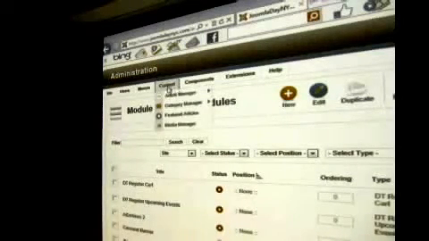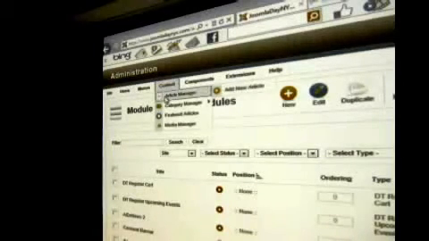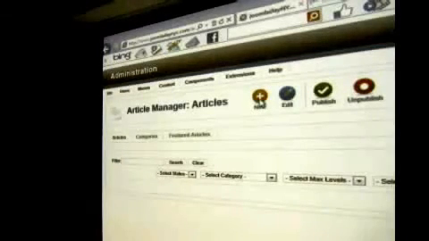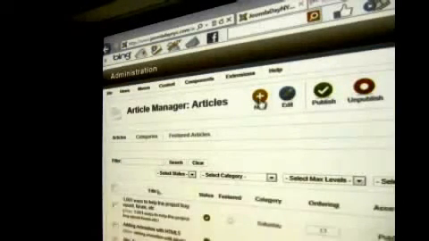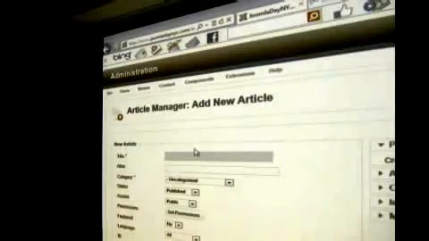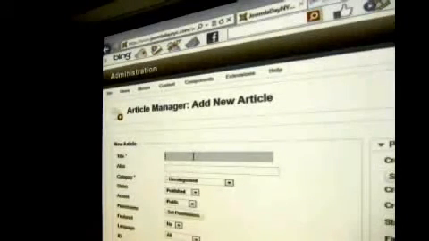Oh, well. Okay, so let's just say I create a new article called Our Speakers, and in it, I want to just list our speakers. You probably wouldn't necessarily go this route, but I just want to show you how it can work. So I'm going to say Our Speaker list.